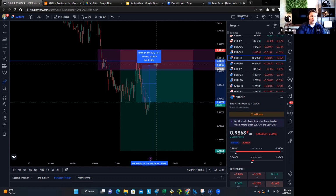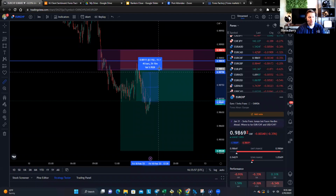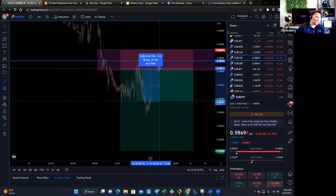And if you do that across every single currency pair, you could be down on every single currency pair because a lot of these are correlated entries. So if this thing goes up, then everything else would go up with it. And so if you're looking to sell, that will go against you all at once, right? So you can see how quickly you could lose money, right?